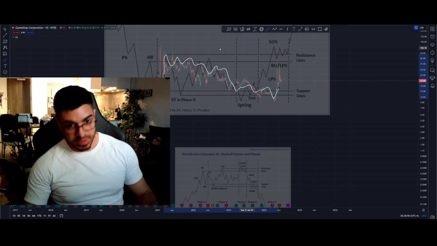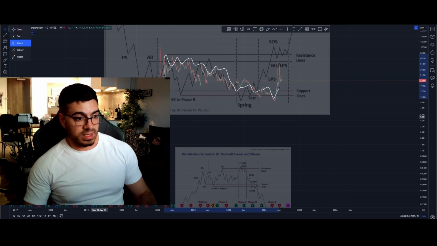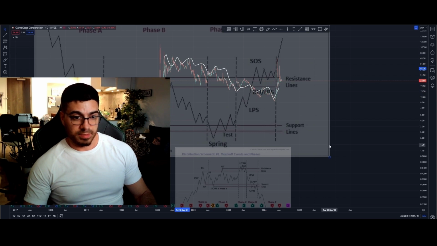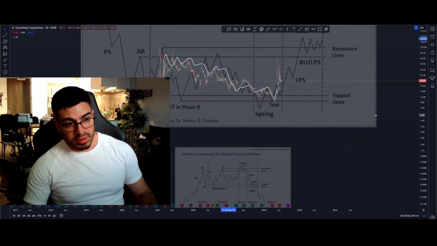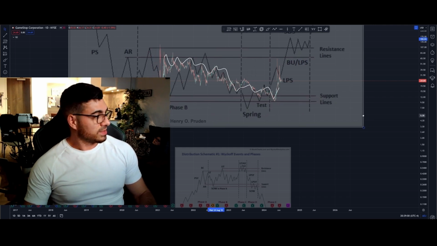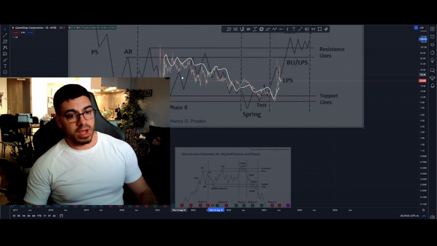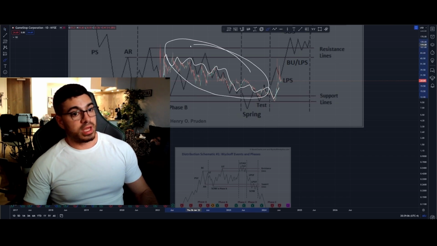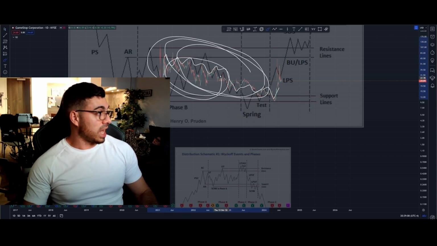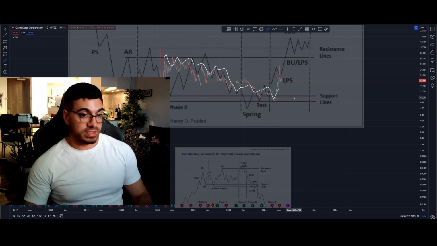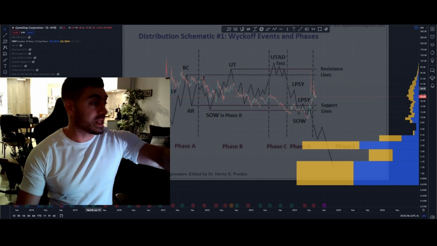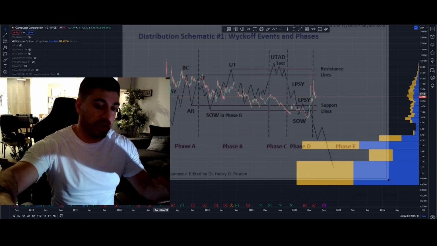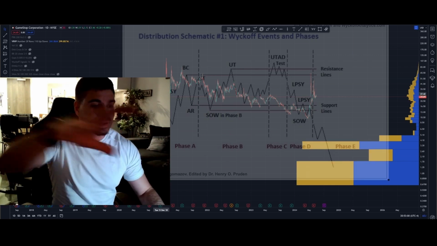So this whole thing, right, all the way into your spring is this. Look, you've got to make it bigger to see it. Right? And here's your spring. Does that make sense? This is why I keep talking about phase B. Phase B. No one was here during phase B. Roaring Kitty wasn't here. Zach Morris wasn't here. All these guys, right? They weren't here as the stock was distributing. Now phase B accumulation is, if you pull up the distribution schematic, it's the entire piece.